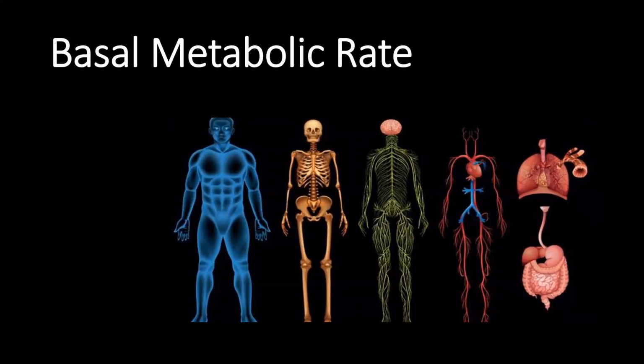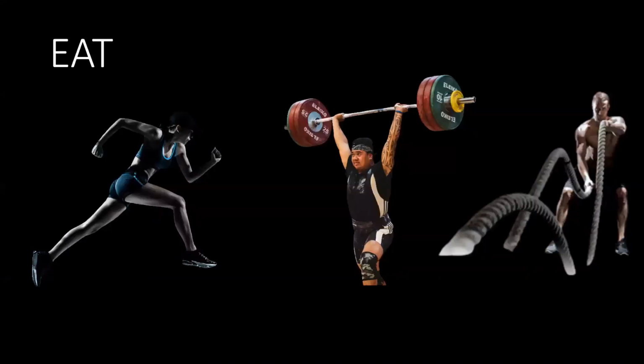So basal metabolic rate is if you were to lie in your bed and do absolutely nothing, these are the calories that you need to survive. So all of the different systems, so muscular, bone system, reproductive system, the respiratory system, nervous system, etc., all take a certain amount of calories just to maintain them and keep them going. And that's what your basal metabolic rate is.